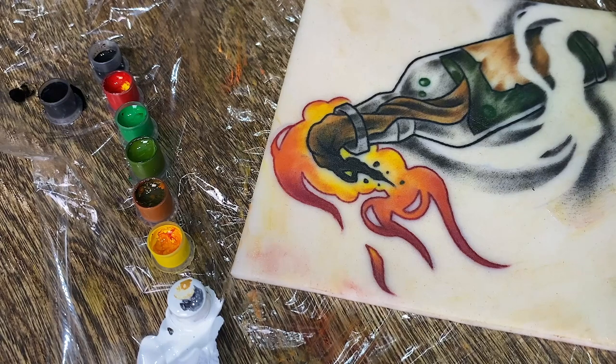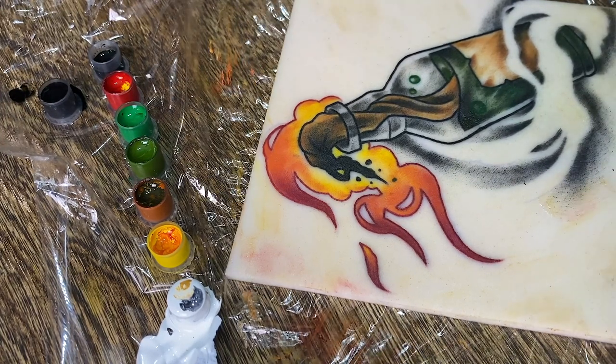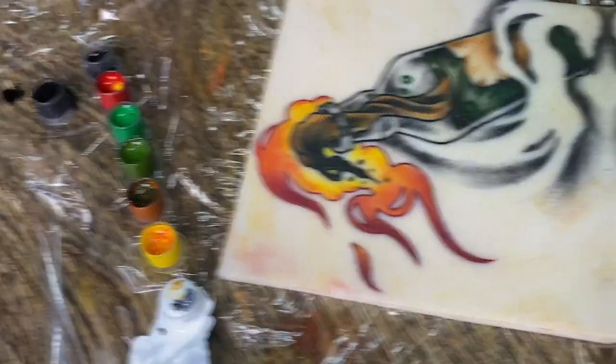Now that we're done with the color, I want to show you how I create extra detail and extra texture when it comes to tattoos that I'm doing. After the tattoo is done, I'll go back in with my liner and do little pieces, little extra shading in a couple of areas just to show extra dimension in my tattoos. This also helps with black and gray, color tattoos, anything that you're doing. If you go above and beyond every time you are tattooing something, just to show extra dimension or give it a little bit more of something, it's going to make your tattoos pop that much more.